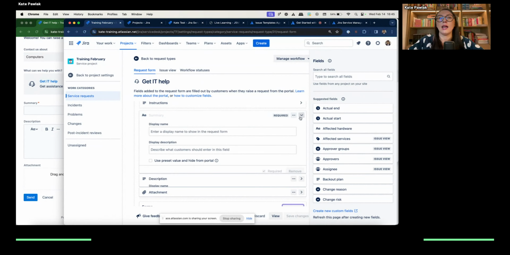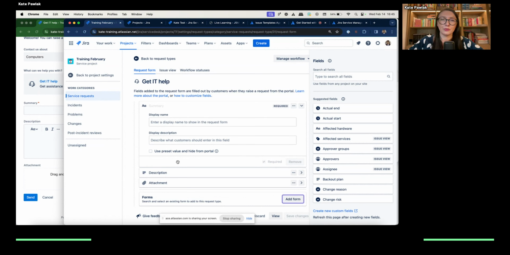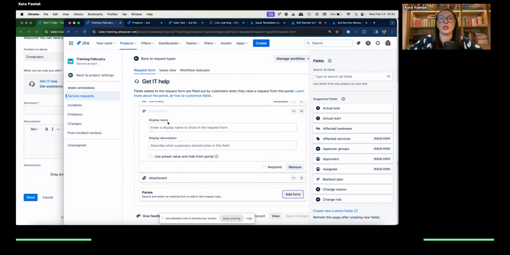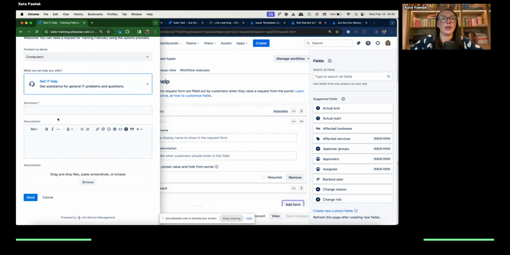In Jira, you can use some preset value and hide this field from the portal. Also, you can change the display name, you can change the display description for your customer. So thanks to this, you don't have to present the description here. You can, for example, put here some questions. What is your problem?